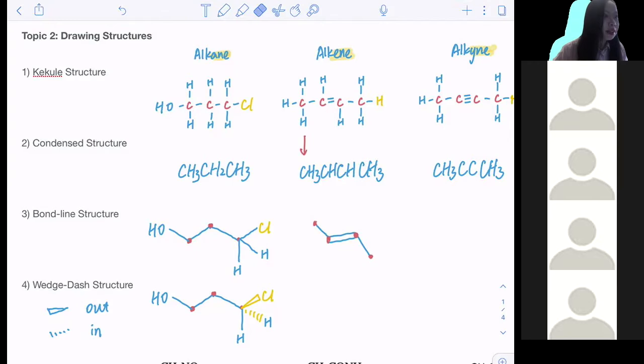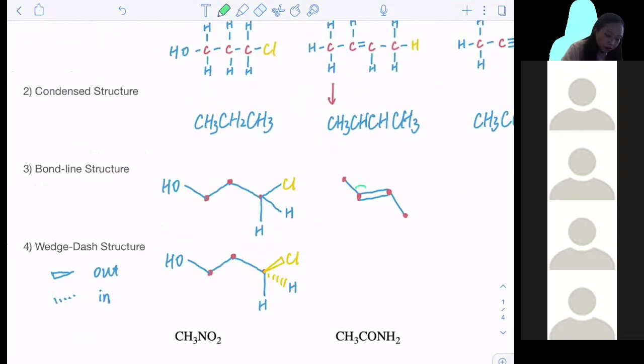Isn't the structure you drew not chiral, since not all things attached to the center carbon are different? There are 2 hydrogens. Correct, it's not chiral. We will get there in week 4, but that's a good point. So I didn't assign R and S. Keep in mind, this one should be 120 degrees.